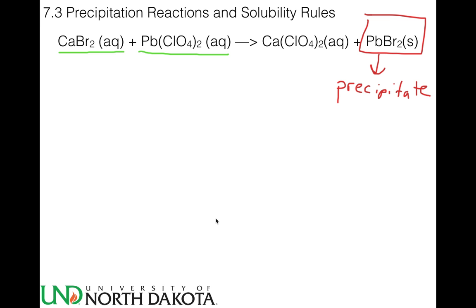Now, precipitation reactions follow what are called solubility rules. The solubility rules tell us if a product that can be formed from a precipitation reaction is going to be aqueous or solid. In other words, it tells us if the product will be soluble in water or insoluble in water. And so we'll look next at the solubility rules to be able to make these predictions. And I want to just summarize what we'll look at here.